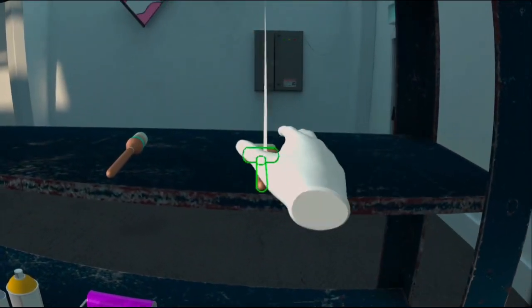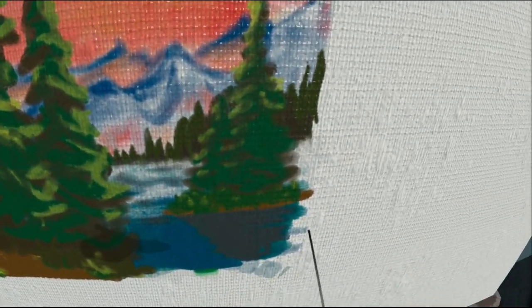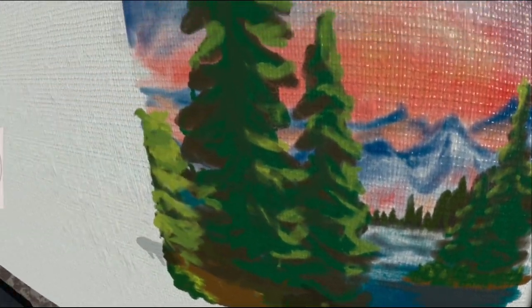What we'll do is we'll go and grab our blurring brush and we'll blur things that way, which is not really what we wanted. So that's okay, we're still getting used to everything. We'll just go back in. Grab our colors here and get our nice water back. Maybe a little more green, and that's probably what it needed.